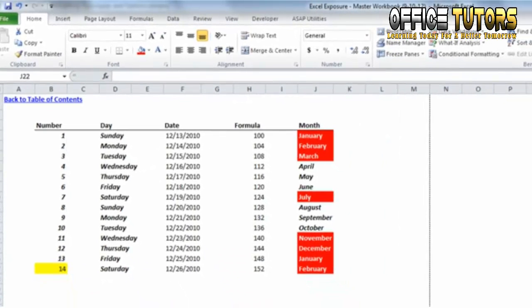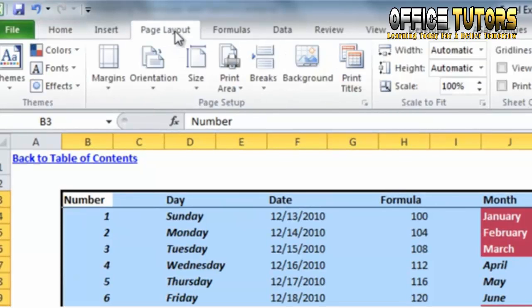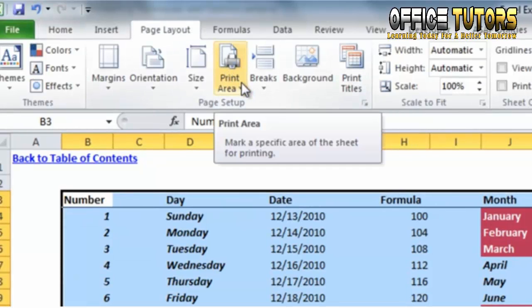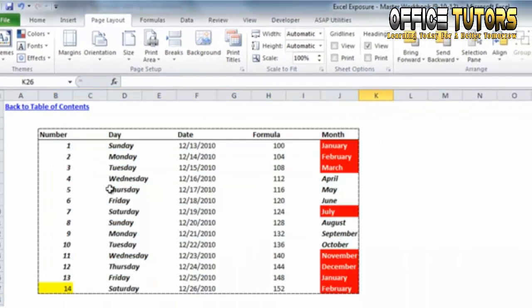And lastly, I will show you some printing options. One important aspect of printing is being able to set the print area. So I will take this table that I have, highlight it, whatever I want to be able to print. Then I will go up to page layout. There's a print area option, and I will click set print area. And you'll notice this dotted line now surrounds it, showing you that it's the print area.